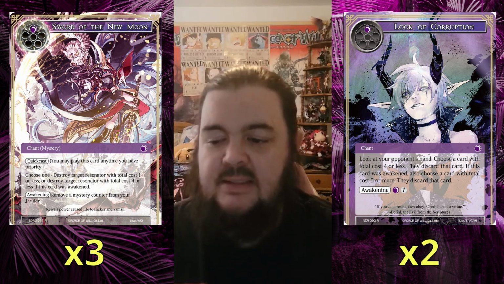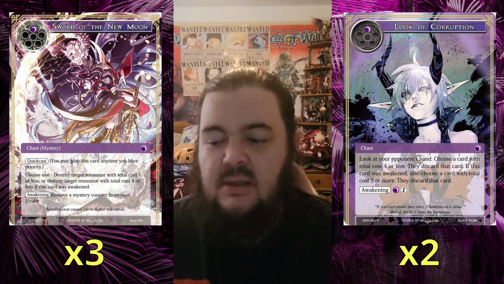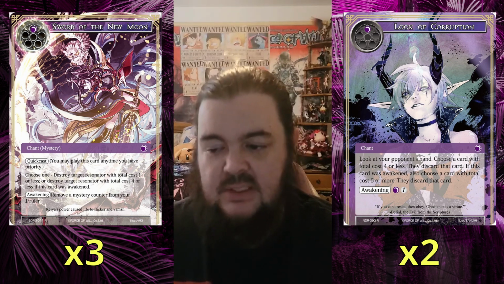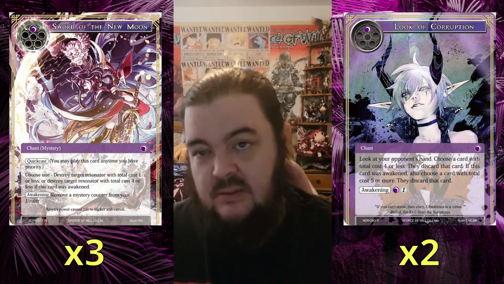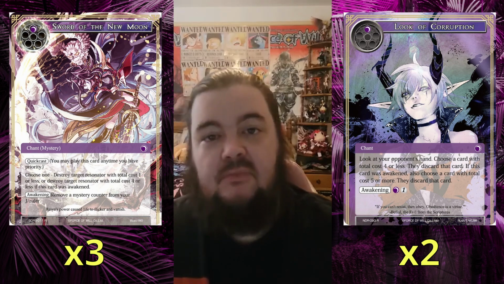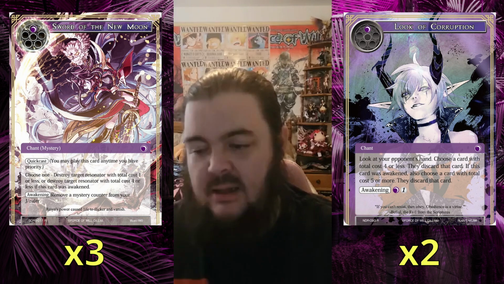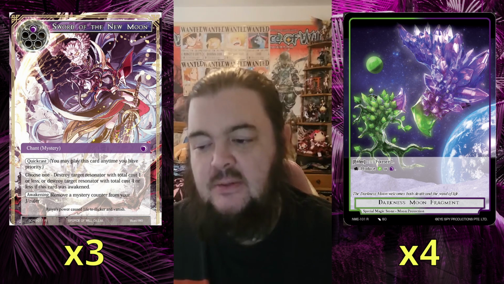1 black, quick cast. Choose 1: destroy target Resonator with total cost of 1 or less, or destroy target 4 cost or less if it's awakened, which is remove a mystery counter. So for 1 mystery counter and 1, you kill target 4 and under dude. That kills literally everything that's powerful right now except a Geryon. There's nothing wrong with that card. Card's insanely strong. We do have 4 of the Darkness Moon, which is the black-green 4C stone, the red-black 4C stone.